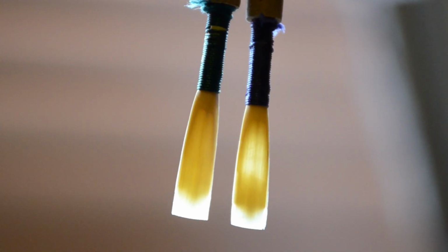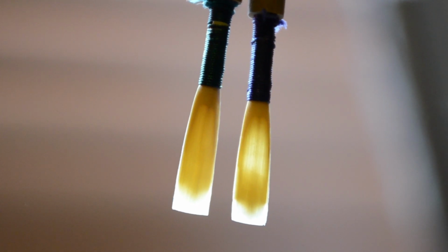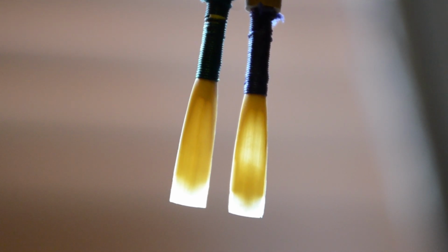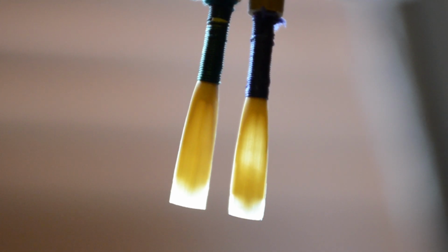We have two reeds here. The one on the left is the first day scrape. Notice that there's no definition between the parts of the reed. There is a thinness on the end which will become the tip. The reed on the right is the second day scrape at completion. There's a clear definition between the parts of the reed, and there's still a lot of meat on the transition between the heart and the tip. So our goal is to turn the left reed into the reed on the right.